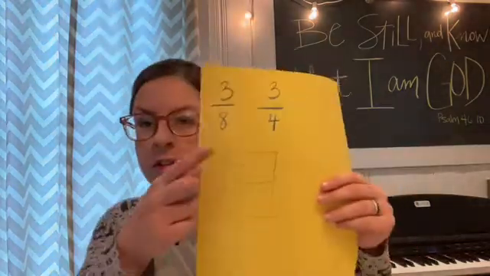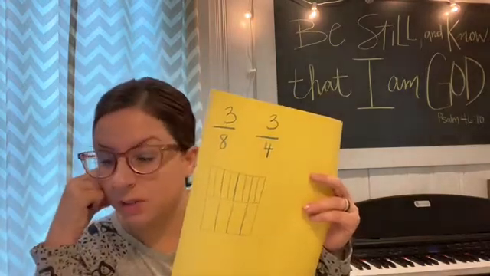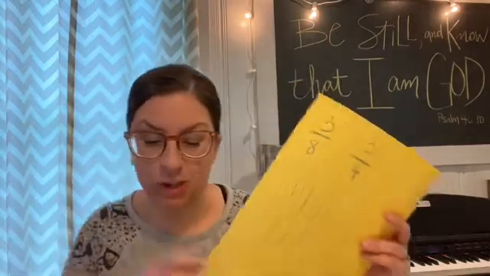So let's draw how big the rugs will be when they're done. These are the two rugs. The first rug, Christina's, we're going to divide into 8 parts. And then we're going to divide James' rug into 4 parts. It's the same size rug, but it's divided into a different number of parts. Christina has completed 3/8 of her rug, and James has completed 3/4.